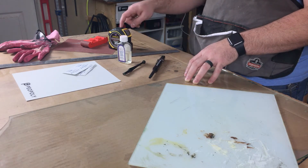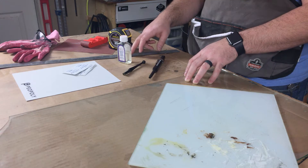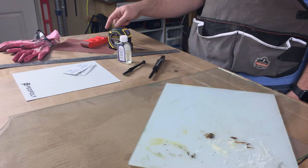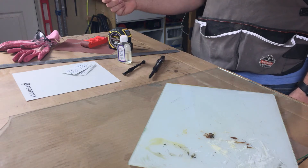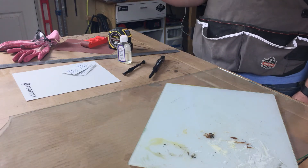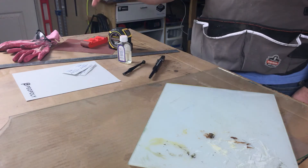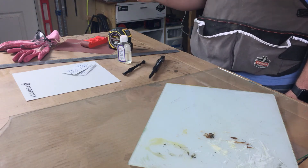Next you'll need a ruler or tape measure to mark things out, and we'll also use the ruler as a straight edge when we score the glass. I have a sanding block — this happens to be 3D printed. You can use sandpaper, but this keeps your fingers away from the sharp edge of the glass when we sand it down. Obviously safety is super important, so I've got my wife's gardening gloves here — they've got a rubber texture so I'll be able to hold on to things and protect my hands. And eye protection. I also have a new sheet of PEI and some alcohol prep pads for prepping the glass. I won't do that until the very end of the video, so if you're interested in 3D printing, stick around — I'll show you how I apply this PEI sheet.